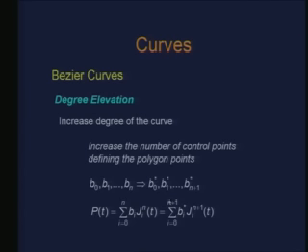Which basically means that I have this curve through these points, this curve through these points, and I have these curves the same. And what I am trying to do here, I already have this left hand side. I am trying to locate these B stars. What is the set of new control points with an elevated degree for the same curve? So, I just basically establish this relation to obtain the B I stars.